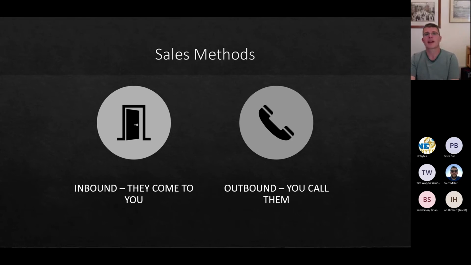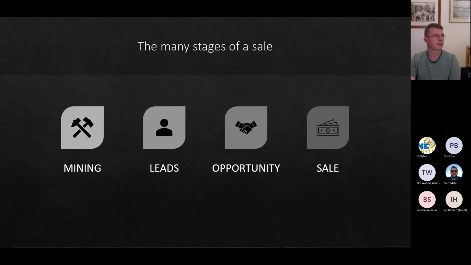So let's just talk about the processes of a sale. Before we sell, we have to find people. Even an inbound lead starts with this, because you'll want to target a certain area, be it by SEO, be it for looking for certain tenders, be it by pay-per-click, all of these things. You have to target certain people. So even if you're relying on somebody coming to you, you have to have a certain amount of targeting. You have to think who you're actually trying to find.